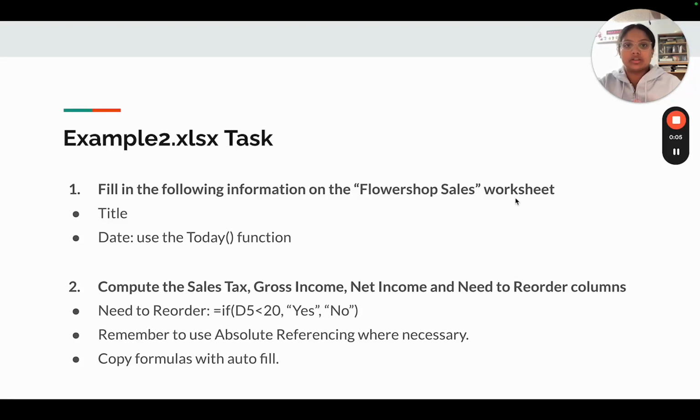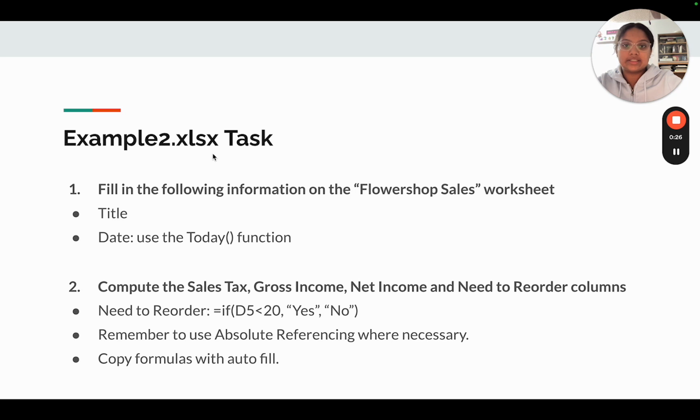Today we're going to be working on example 2.excel. It's going to be a mix of the easy version with the first recitation task, and then we're going to introduce some newer functions, and then at the end I'll go over the assignment that's due on November 27th. So I want you to go to Canvas Files and then Recitation 11 folder and download the example 2.excel sheet.